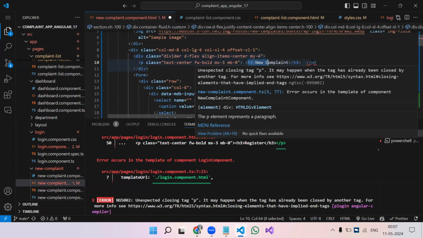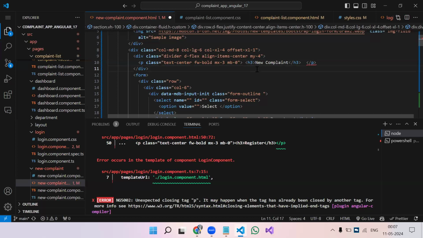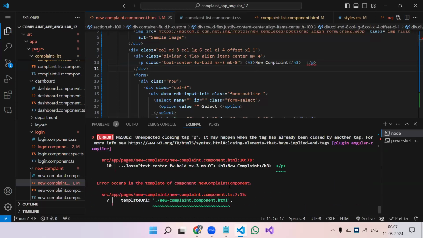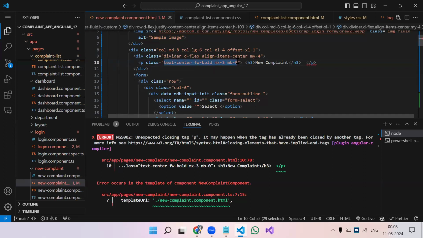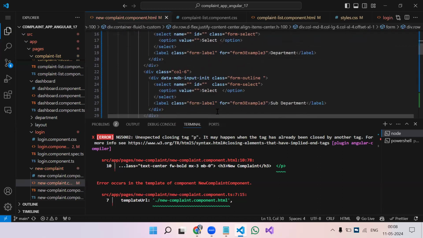Unexpected closing tag, already been closed. No, it's not already been closed. Why is it saying like this? Strange. Let's get rid of this. This class, I will put it on the h3. Not sure why it is happening like this.